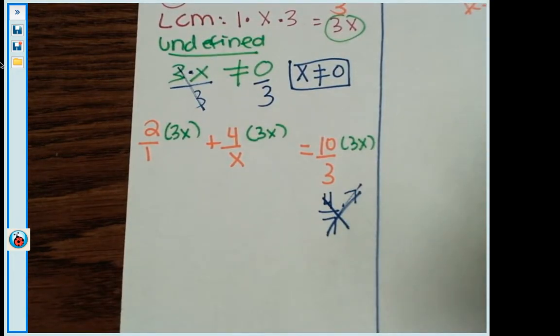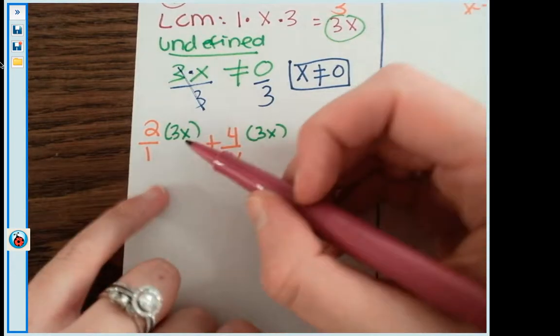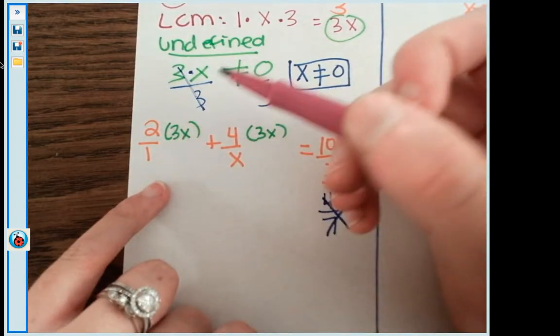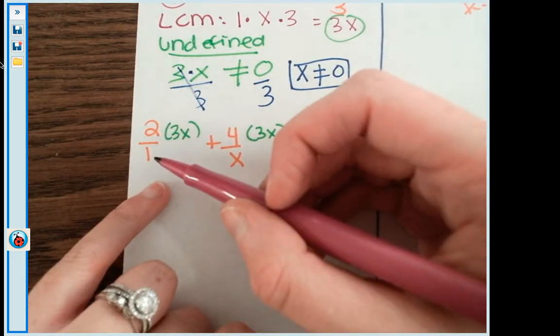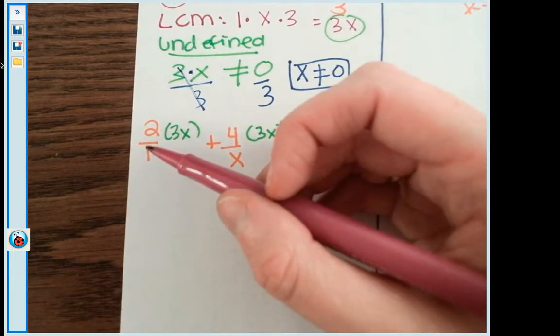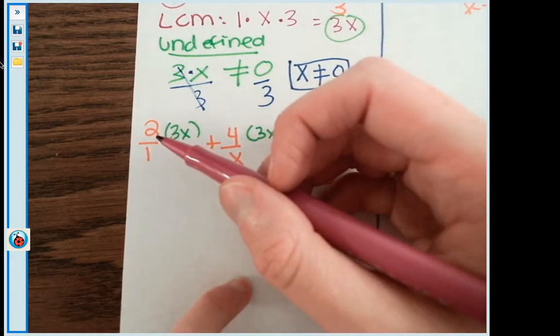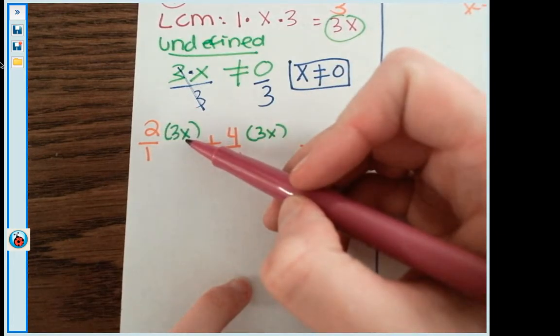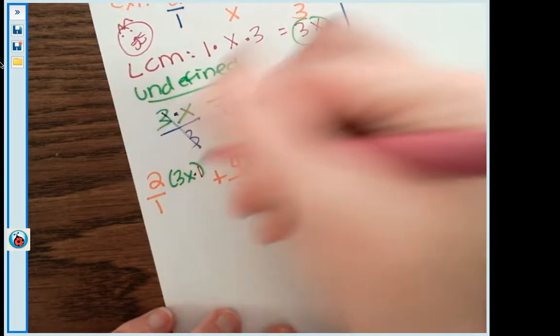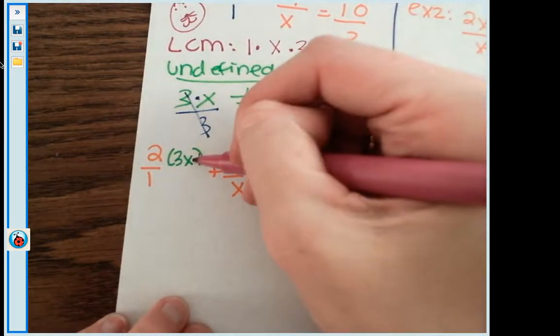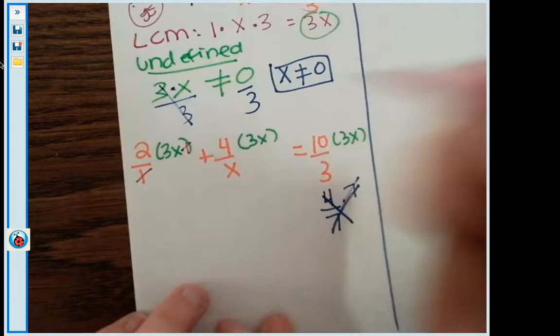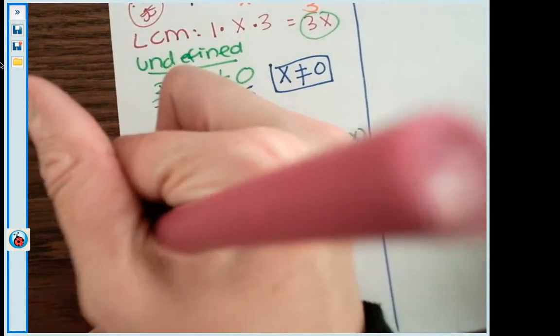Okay, so let's see. Our fractions should be disappearing. This one, you guys, wasn't even really a fraction to begin with. So I don't even really have to care about this 1, because anything over 1 is itself. So this is just like 2 times 3x. So I'm just going to bring this down. My 1, secretly there's a 1 multiplying it, so my 1's are going to cancel out. Okay, so I'm left with 2 times 3x.